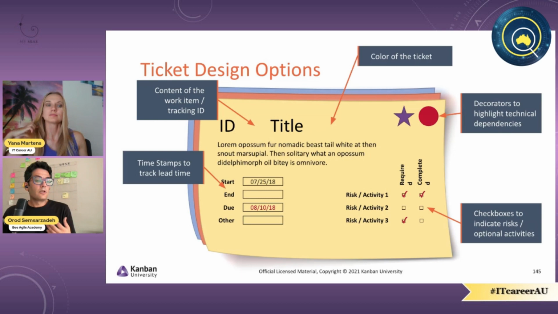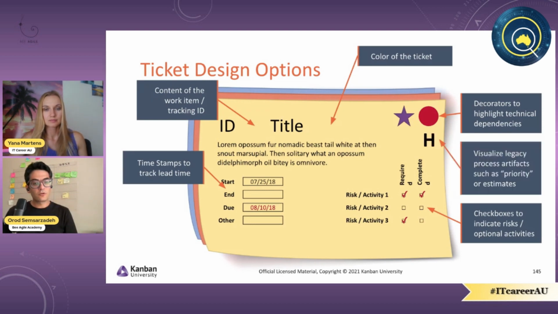You also want to visualize if there is a dependency between this card and another team, or if this card is blocked by other teams or someone or other companies outside of your team or your organization. So you want to make sure to visualize that. Also, you need to visualize the priority of the work, how important this work is. So that's another thing you can add.